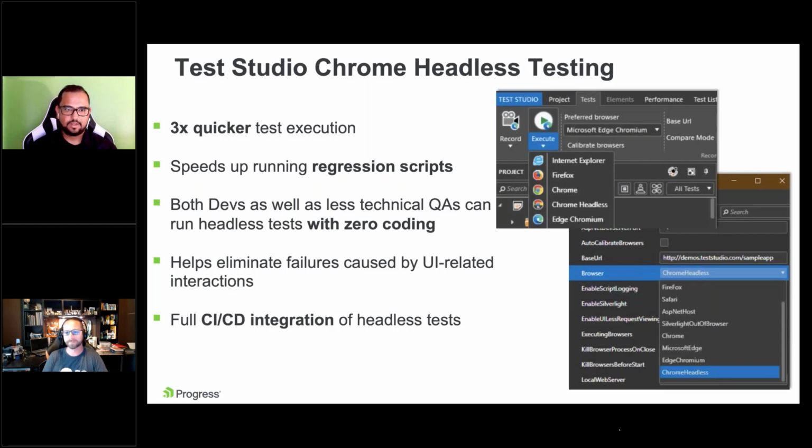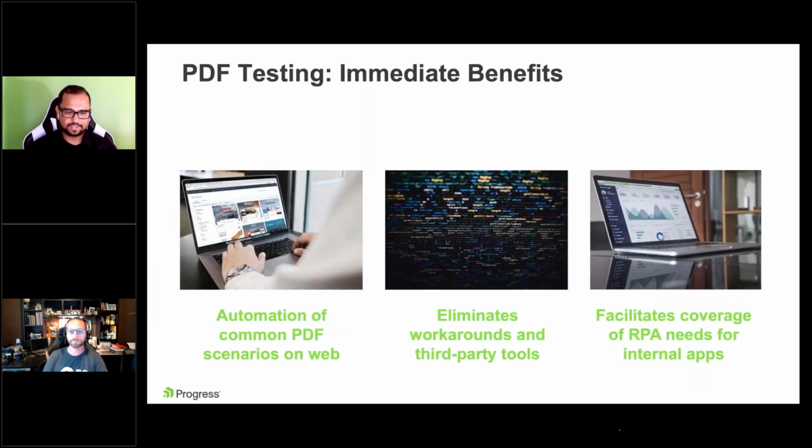Yeah, absolutely. And then you also mentioned PDF testing. This is where you are generating the PDF and testing the content in it? Well, yeah, so PDF testing, in many cases, you're dealing with canvases and SVGs, things that typically for a test automation tool become a black box. And you don't get to see inside of that. Traditionally, thinking a couple years ago, we may have a PDF web viewer come up and Test Studio can't read the data inside that PDF.